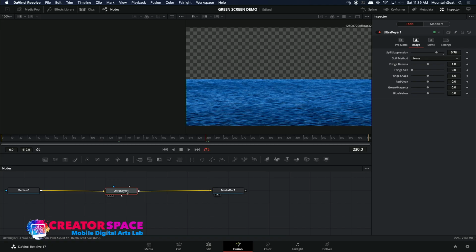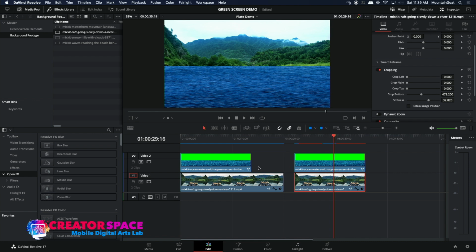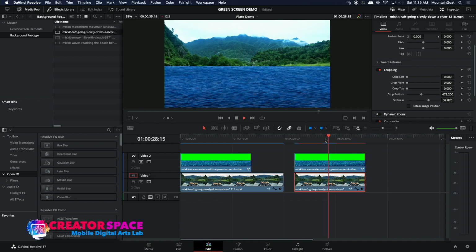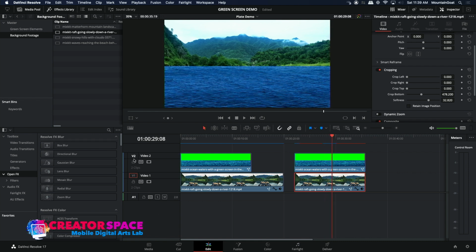So we can start to bring in different pieces and compositing with a few multiple layers of video. But you can see how quickly we can work in this Fusion tab. So we're able to composite, add that, and go on from there. Okay. So now let's go into something else.